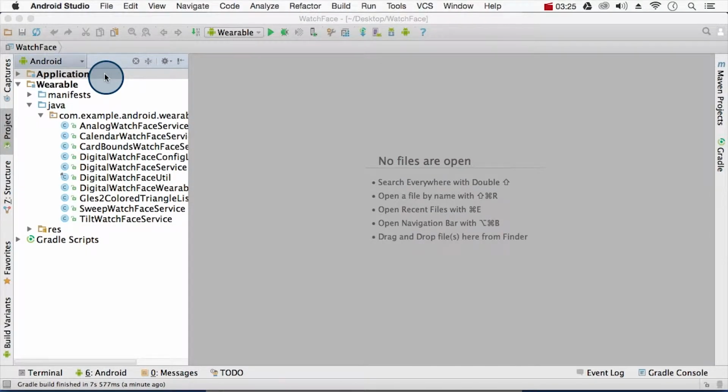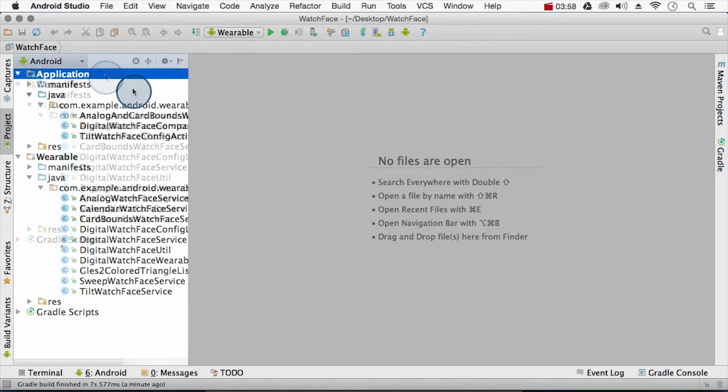Now that you've tried out the WatchFace sample code, it's time to do a deep dive to better understand the different parts of making a watch face. If you look at the project in Android Studio, you'll see it shares a lot in common with a regular Android Wear app, in that it has a phone project application and a wearable project. So they're built into an APK in the same way as a wearable app.